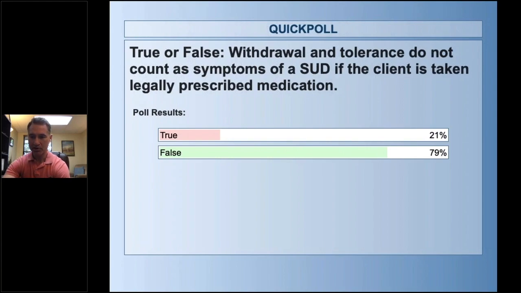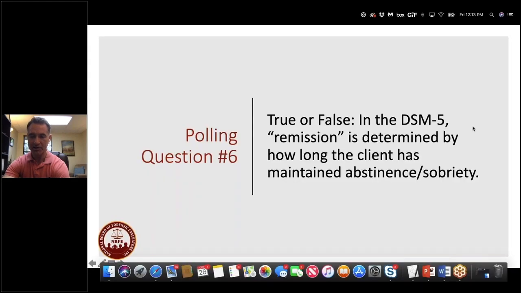So our next polling question is about remission status and what it means or does not mean. Oh, I just noticed here that you guys haven't been seeing the last couple slides, so I'm sorry about that. I forgot to close the last polling questions so you could see them, but you have the slides, so it'll be okay.